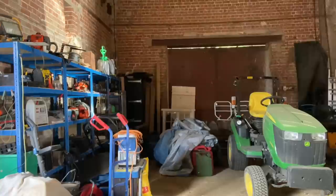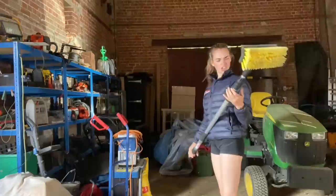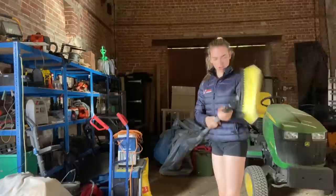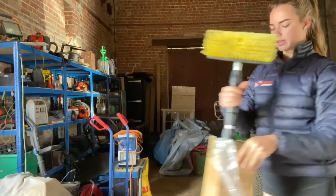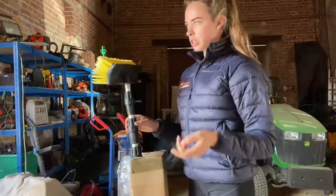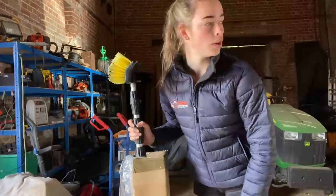Oh, hang on a minute. I just spotted it. Peter Cook bought me a scrubby brushy thing. It's an amazing thing. Surely it can go higher, but you just go like that on the side of the lorry, make that clean. So yeah, I got that and that, and I need a power cable, I think, like an extension cord, and the hose, but the hose is outside. And car shampoo, but I don't think we have car shampoo, so we're just going to have to do washing up liquid. Oh well, it'll come out just the same, surely.